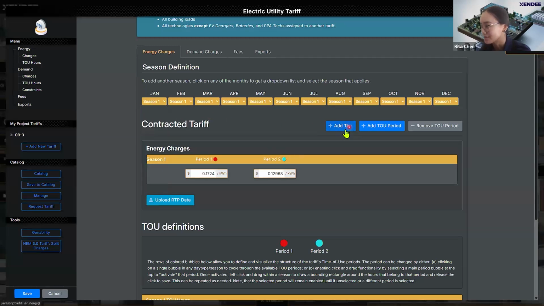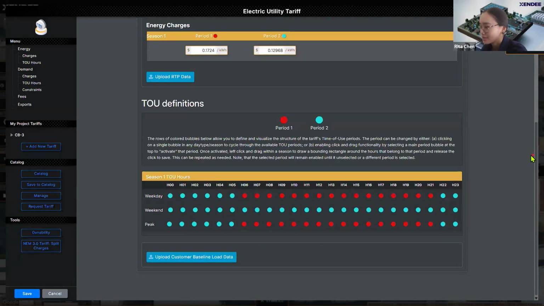You can build out different tiers depending on consumption levels. You can add different time of use periods, which is going to be very critical for time of use tariff structures. You can add real-time pricing data, so actual time interval data where your electricity pricing might change hour by hour for the whole year. You can define your time of use definitions because this is how Xendee will know what time periods to apply which rate.